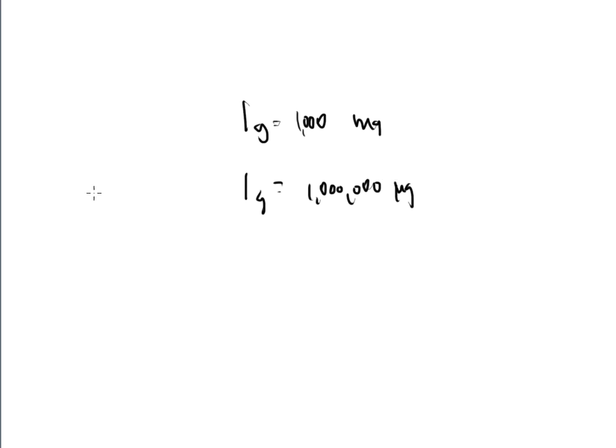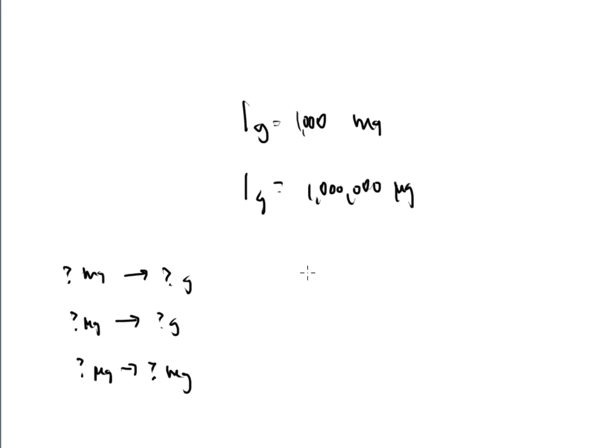So don't be surprised if the problem will tell you, now that you've figured out how many milligrams that you should weigh out, how many grams would that be on an analytical balance, right? Or now that you've figured out how many micrograms you need to weigh out, how many grams would that be if you had to go on an analytical balance? Or it could also make you go microgram to milligram. If this is how many micrograms you need, how many milligrams would you actually need to weigh out? So just be comfortable going from unit to unit, and I think that you'll be okay. Just bring in those conversion factors, and you'll be able to solve these problems without an issue, okay?